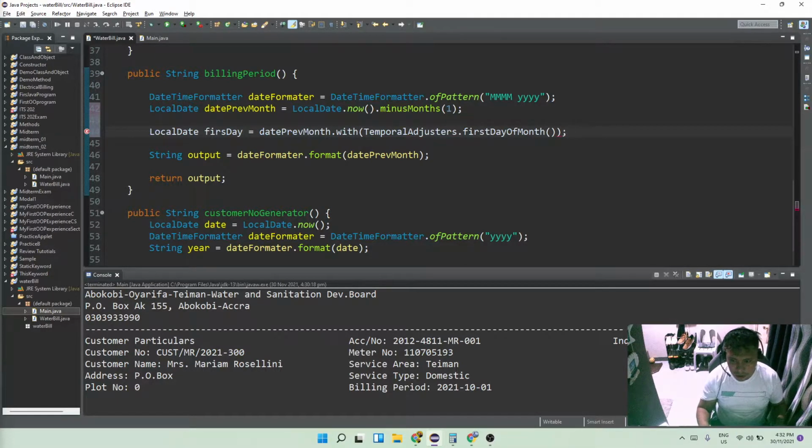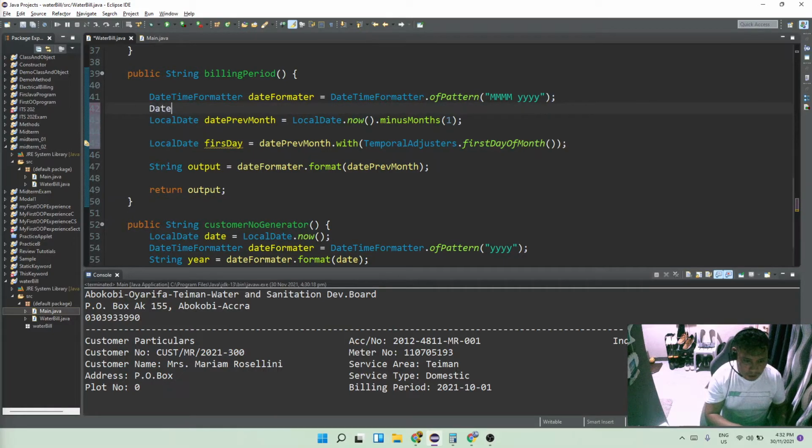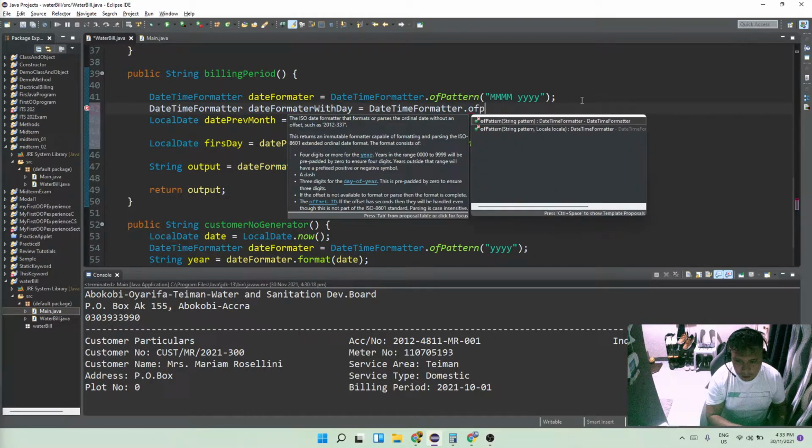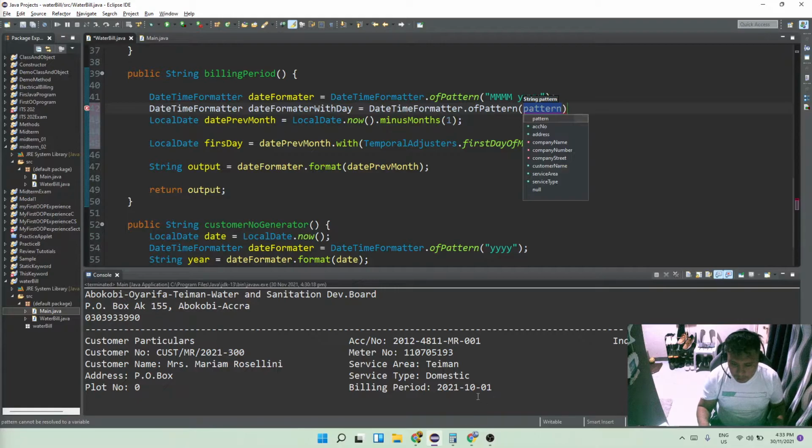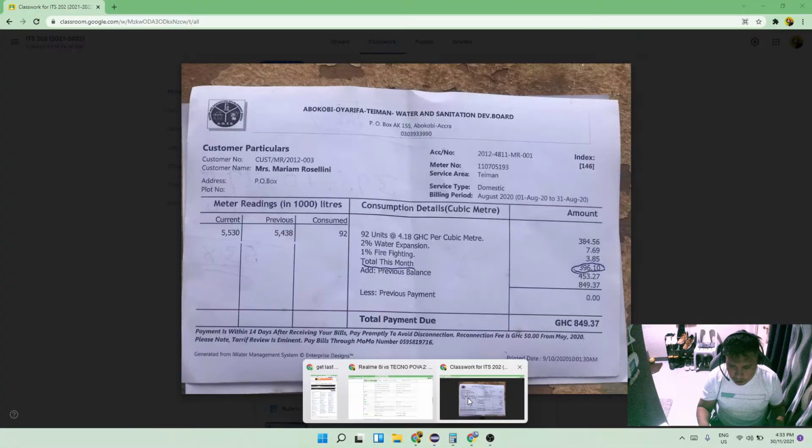So basically, since we don't have this format, we have to create another format for this one. So we can create a DateTimeFormatter, dateFormatterWithDay is equal to DateTimeFormatter.ofPattern. We will use the pattern that we used on the billings.